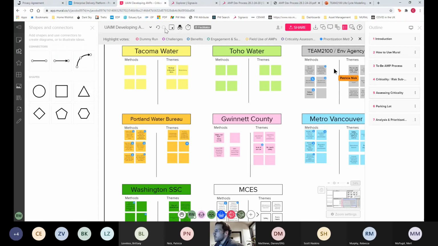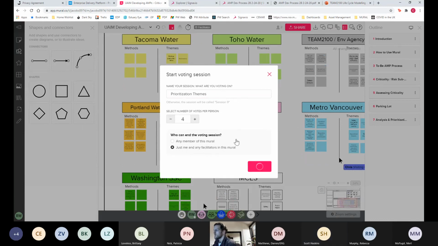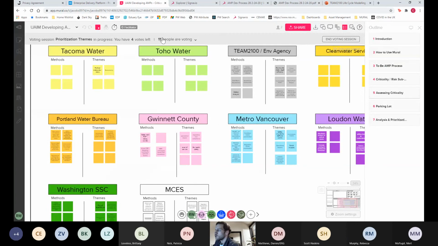Cool. Okay, I'm going to restart the next voting session, everyone. So this is now looking at prioritization themes. Okay, so again, I'll throw 3 votes into the mix this time because there's slightly less themes. Sorry, 4 votes. Won't be too harsh. And we'll get going on that now. So you should see the begin voting pop up on your screen. And looking at the time, we'll go with 4 minutes for that one as well. All right, or until everyone's finished. That'll take us up to pretty much up to time.